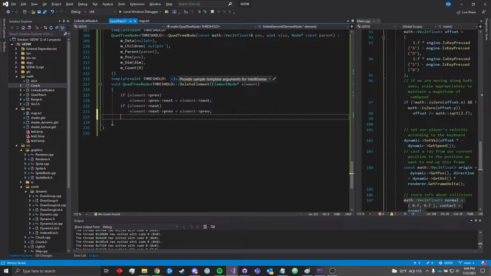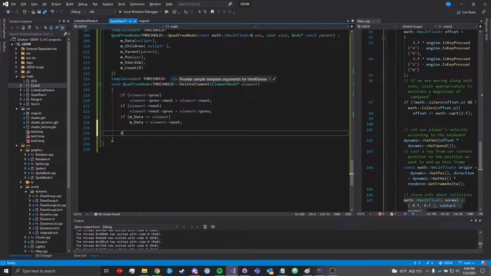And then we do have to do one last fix here, which is that if we are deleting the head, if this element node just happens to be the head of our list, then we need to move our head pointer to element.next. Move our head pointer one to the left. Then we will delete our element and decrement our count.